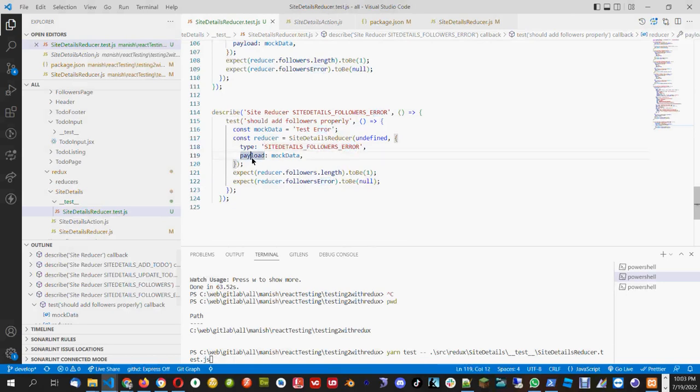Error, I'm passing error, and I'm passing payload and mock data. Mock data is something like an error message. Now, what will be the follower length if I get an error? What should be the follower length if I have the error?